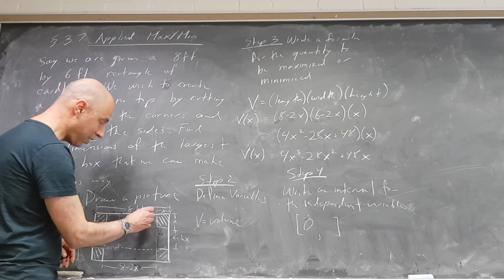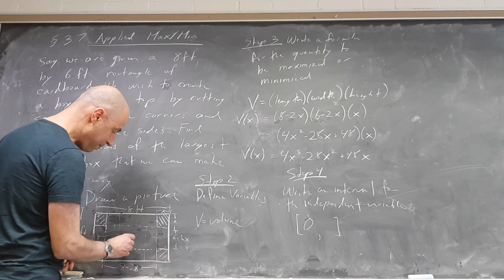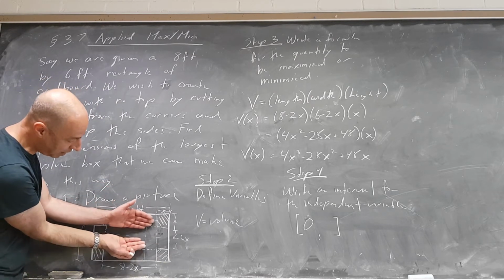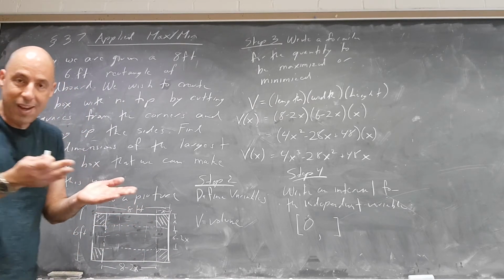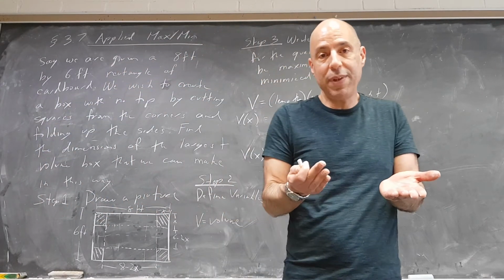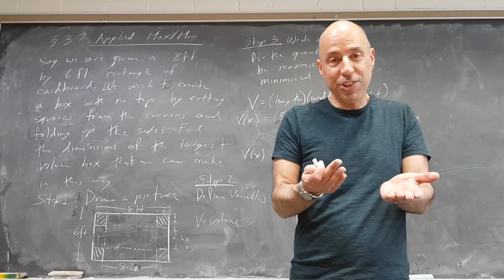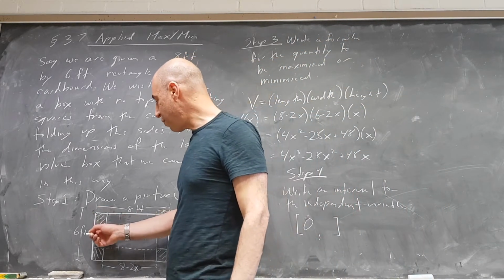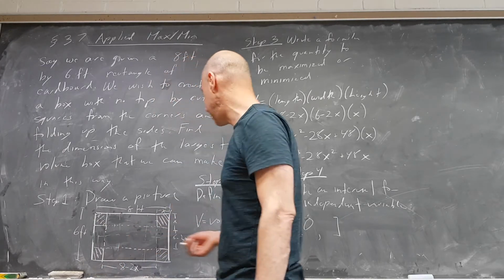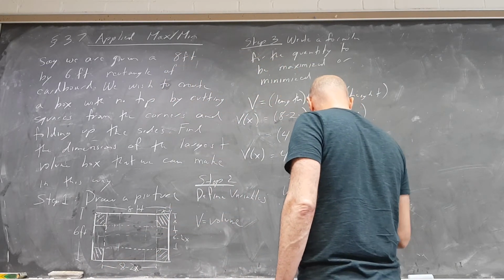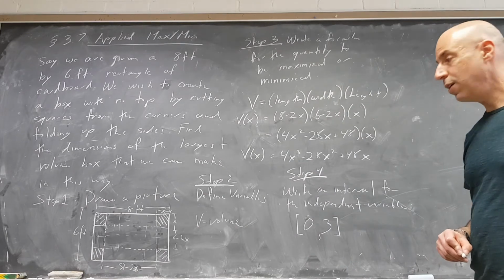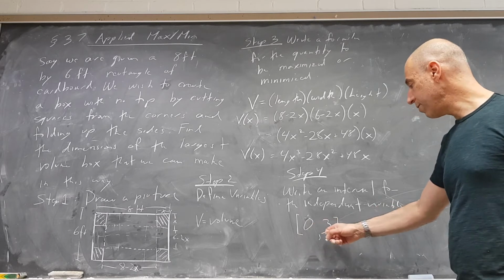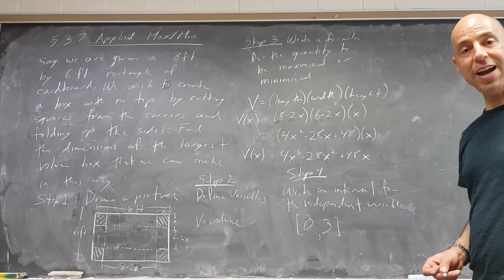If I cut out squares like that over here, what happens is I just have this little rectangle here, and I fold like that, and I have not a box, but like an envelope. It has no bottom. It's just all side. And so the biggest thing that makes any kind of sense is 3. After 3, these two squares would overlap. That doesn't make any sense. So the biggest this could possibly be would be 3. Okay, so we're going from x equals 0 to x equals 3.